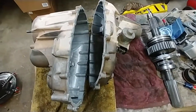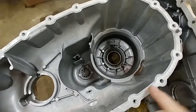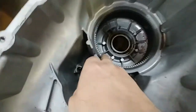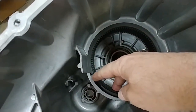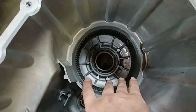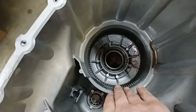So that's that. Okay, the reason you have to replace this case is, like I showed you in the TSB, this ring gear is non-serviceable. It's pressed into the case. It does have a snap ring, as you can see. There's a snap ring in there, probably just to keep it from sliding out, but it is knurled. This gear is knurled, and it is pressed into this case, and it doesn't come out. It's not a good thing.